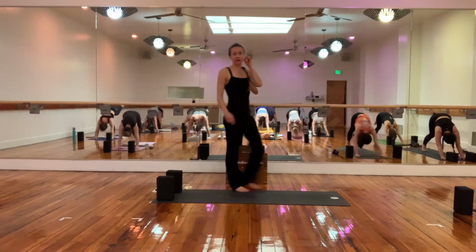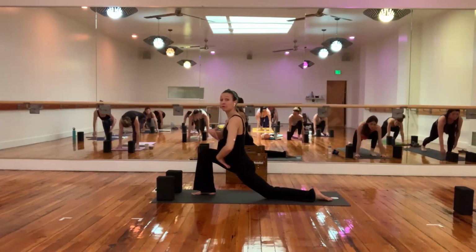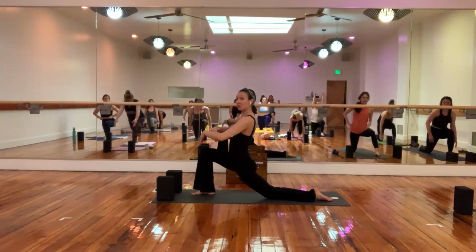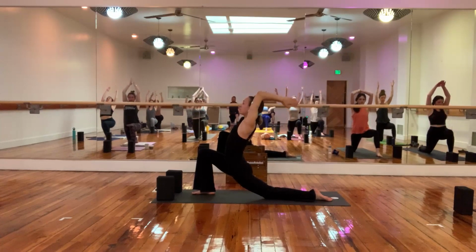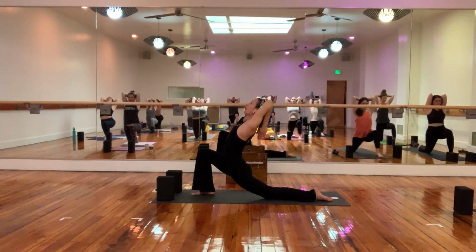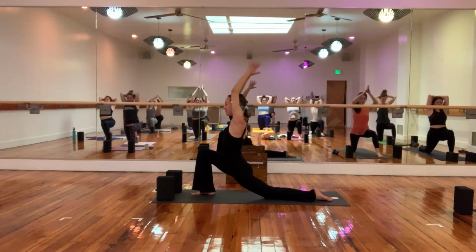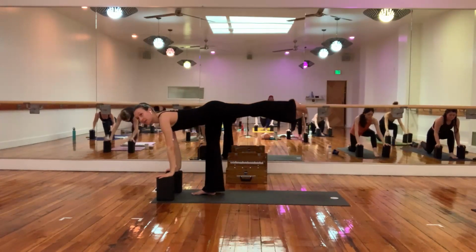Exhale, step forward and through into a lunge. Inhale, reach your arms up overhead, so left leg down. Yeah, sorry, I should have mentioned that. Reach your arms up. Exhale again, palms to the base of your skull. Inhale, press up. Exhale, reach your arms back up and around. Hands to your blocks, launch forward, one-legged half lift.